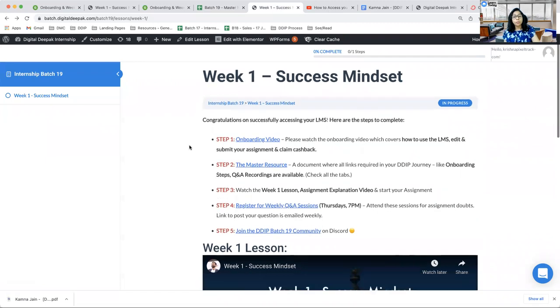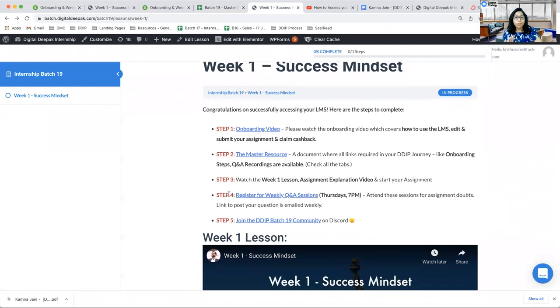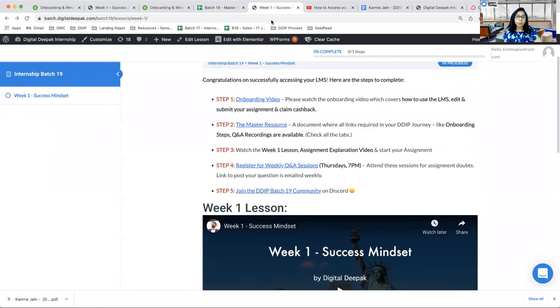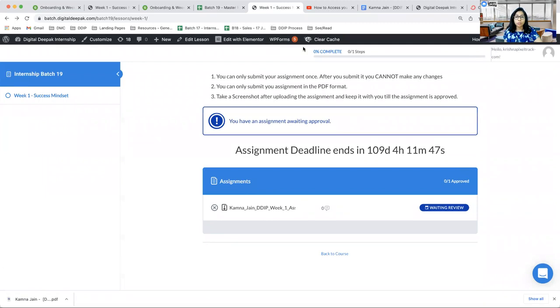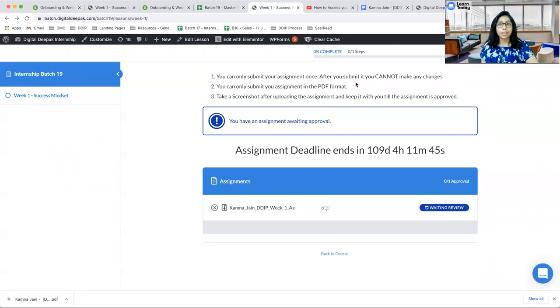So by screenshot, someone's asking. The reason you are requested to keep a screenshot is because sometimes some students may say that, okay, I submitted my assignment, but it's not there. Or if you feel that there's any issue. So if you take a screenshot, in fact, with the date somewhere mentioned, it becomes like a track record for you, for your personal safety in case there's any technical glitch, etc. All right.